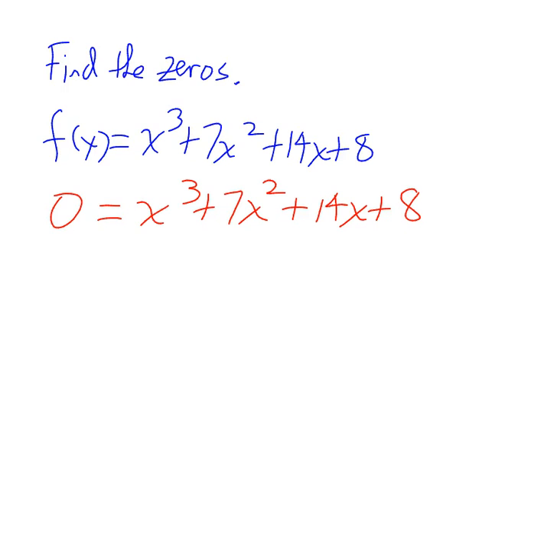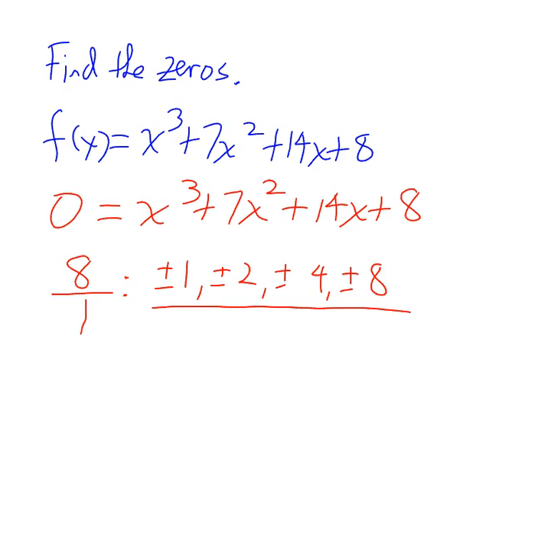I know that if this polynomial has zeros that are rational, and again, rational means there's no square roots, right? I know that it would come from a list created by dividing my constant in the function, 8, by the leading coefficient, 1. Now, when I say that, I mean the factors of the constant and the factors of the leading coefficient. So I'm going to list out all the factors of 8, which are positive and negative 1. You always have to include the negatives. Positive negative 2, positive negative 4, and positive negative 8. In the denominator, all the factors of 1 are just positive and negative 1.